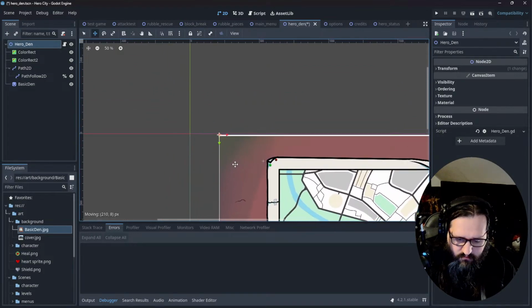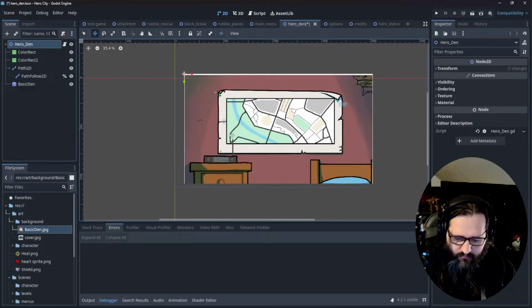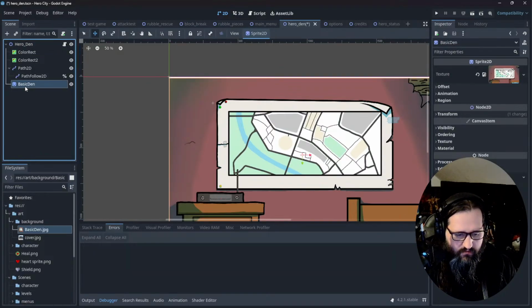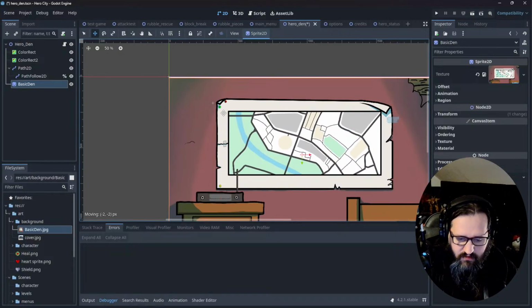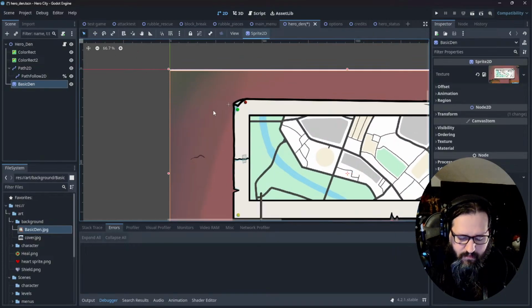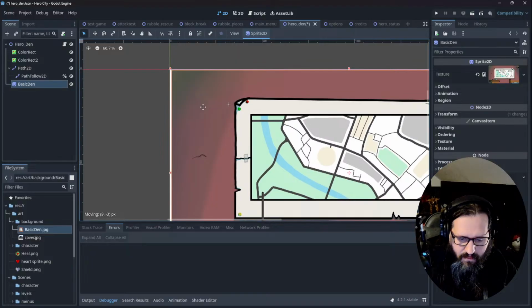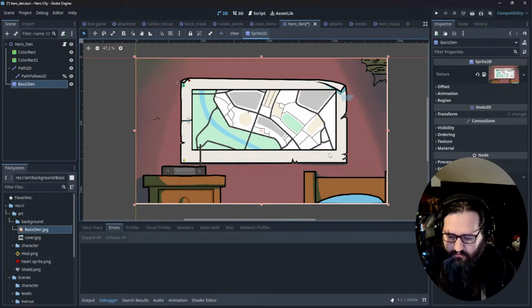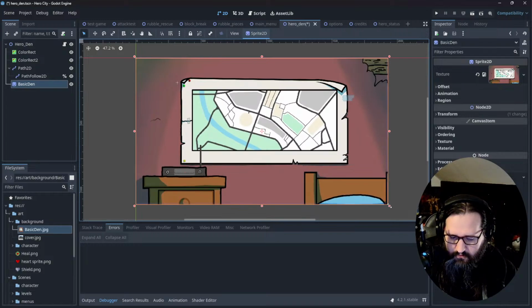Oh, I'm moving the entire game file, that's why. And just make sure I line it up. And if F6, it should work.